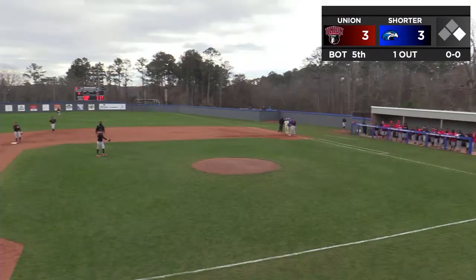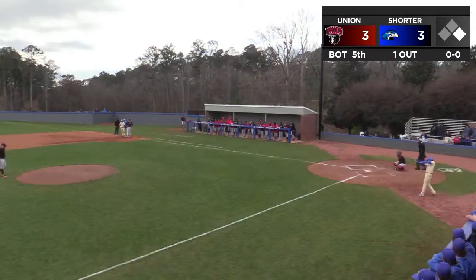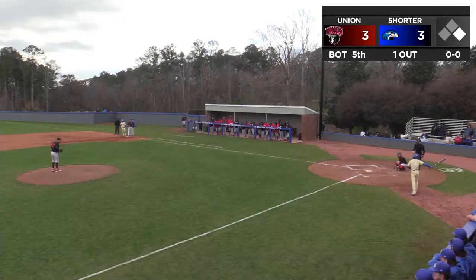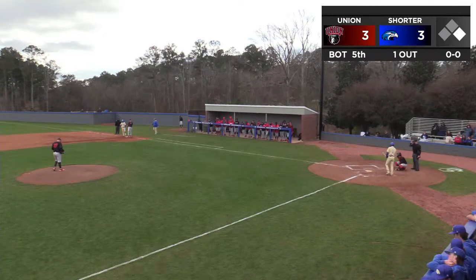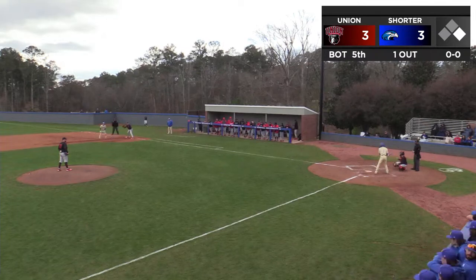Leon unable to advance the runner in. Jacob Pager, the Hawks' right fielder, will be the batter. Quiet day from Pager, 0 for 2 thus far. Rather, Pager's 0 for 1 with a sacrifice fly. Sacrifice flies do not count as official at-bats. Does have an RBI to his credit on that sac fly.